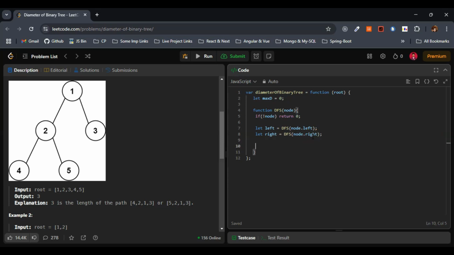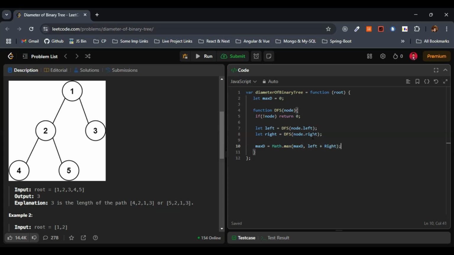Hope this is fine. Next step is we have to update the maximum diameter, right? That was the third step in the approach. After recursively finding the height of the left and right subtree, we have to update the maximum diameter and return the height of the node, right? How can we update the maximum diameter here? I'll just consider max d here. Math dot max of max d as well as left plus right.